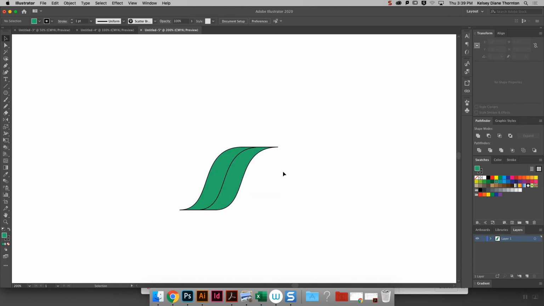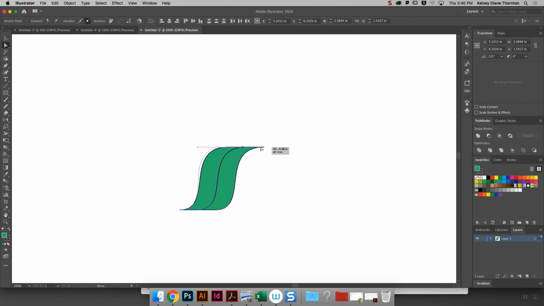So once these are made, what we need to do is create a rectangle that goes from essentially the center of one to the center of the other. I had trouble getting this to line up well last time.